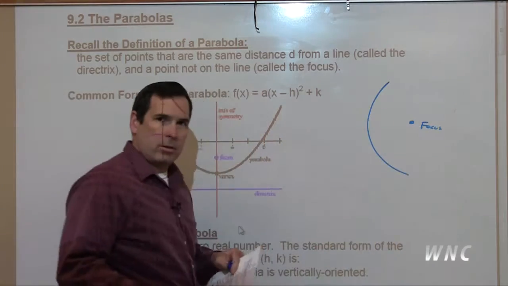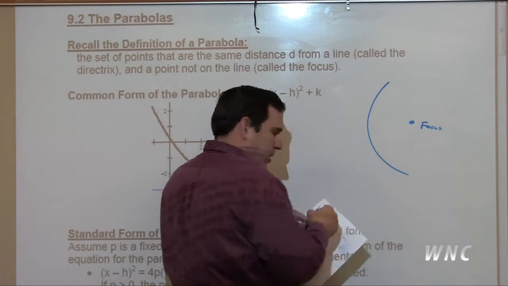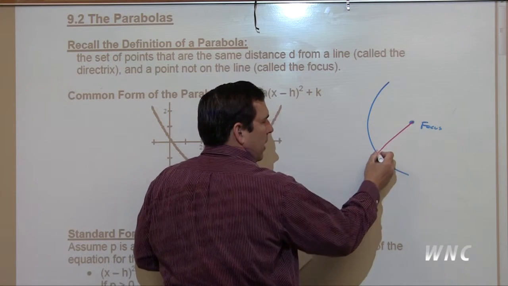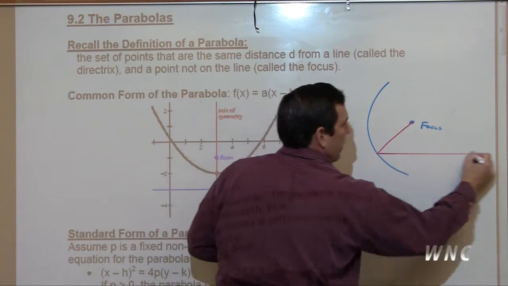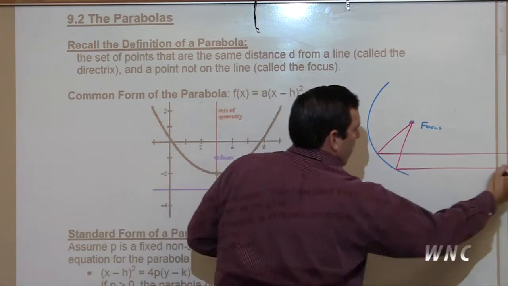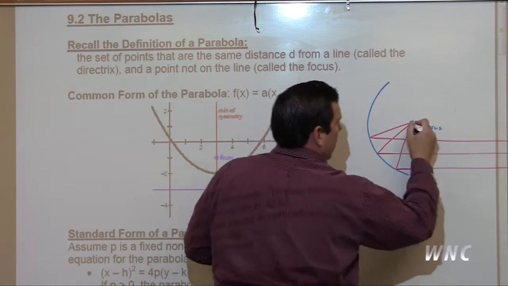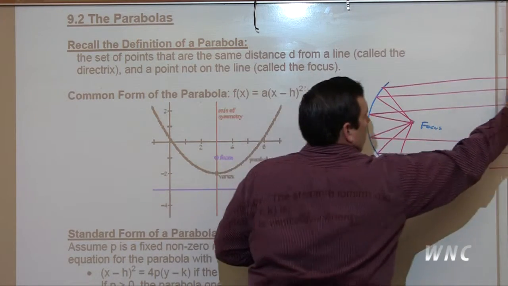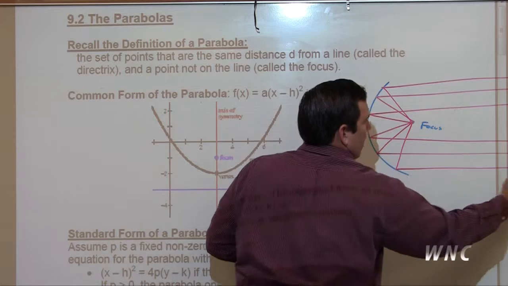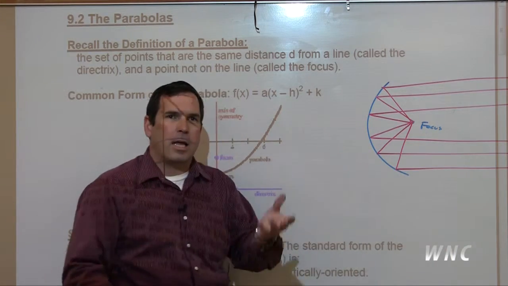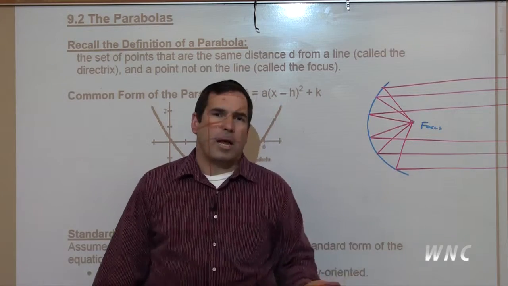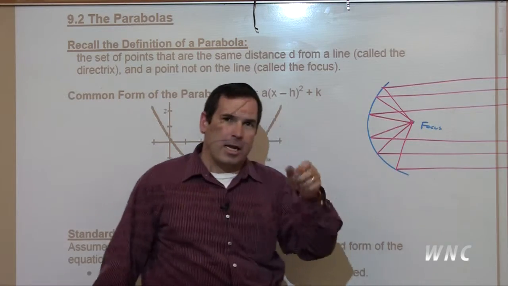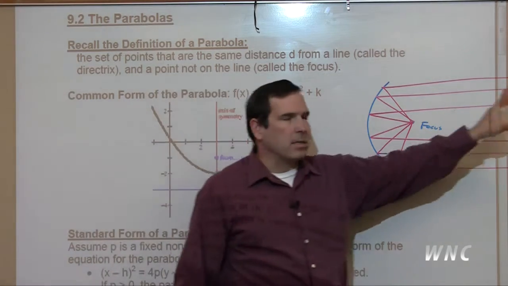If this is your light source, light will go from the source, hit this curve, and be directed in a path forward. And that focuses the light. So it's not like a lantern you have sitting on the table if you're camping, which just sheds light everywhere. This has a focused beam of light. So even your flashlight has a parabolic mirror in there that focuses light in one direction.